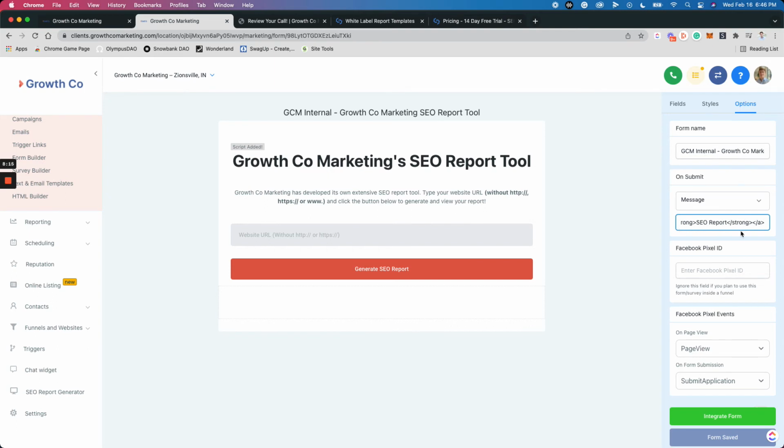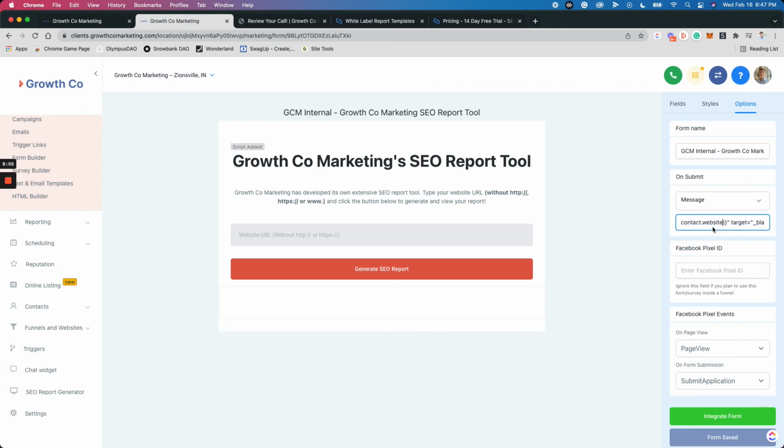This link, though, needs to be, well, the href, it's like a link. But what you're going to want to do is, in these quotations, put your white labeled domain that you just finished. So I had just mentioned reports dot or SEO dot, whatever you want. You're going to put that here, backslash, and then the tag or the database call of the website. So in this case, it's bracket, bracket, contact dot website, closed bracket, bracket.